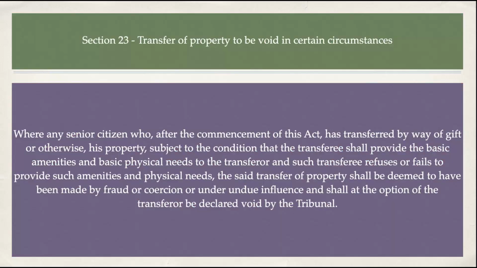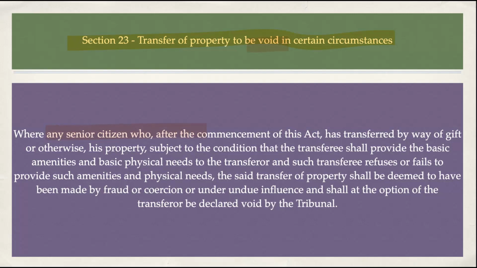Moving forward, now this is a very interesting aspect that the Act deals with: section 23, which talks about transfer of property to be void in certain circumstances. What is this? Often in some instances we see senior citizens have transferred property to their children. When does that become void?